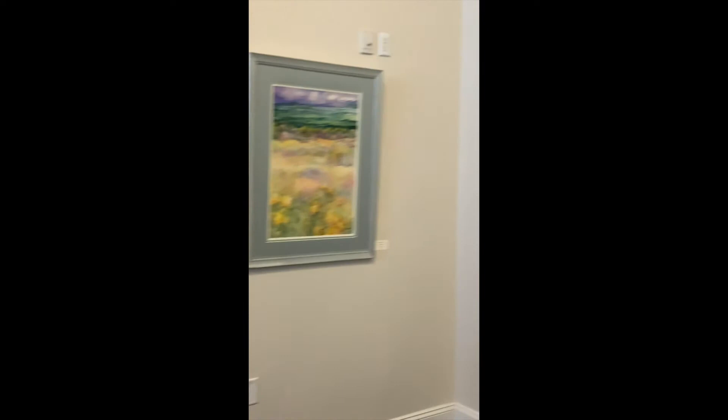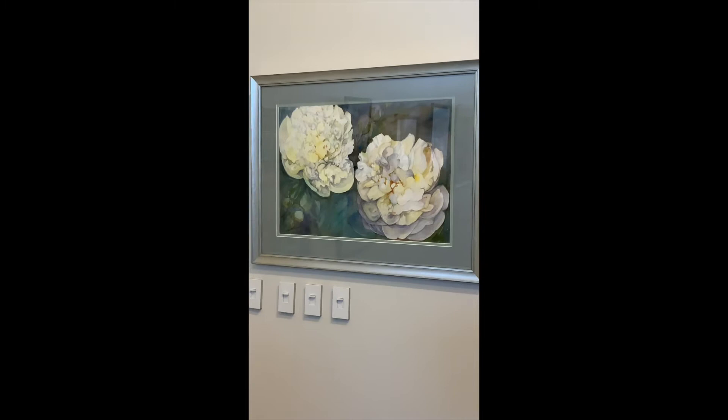I'm a watercolor artist. I used to do botanicals — you'll see a lot of my botanicals in another part of the show — but this is the main gallery and it kind of tells my story. If you look at this painting, White Peonies, it was my break between botanicals and the larger watercolors.